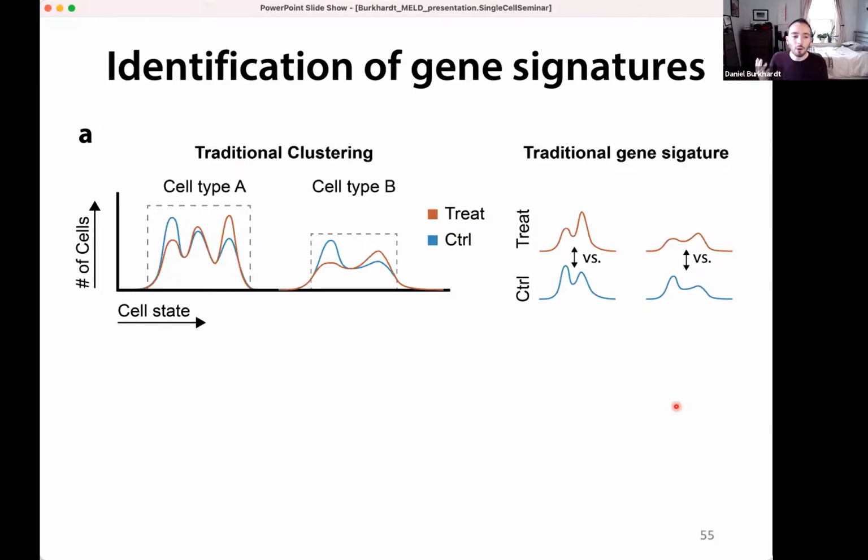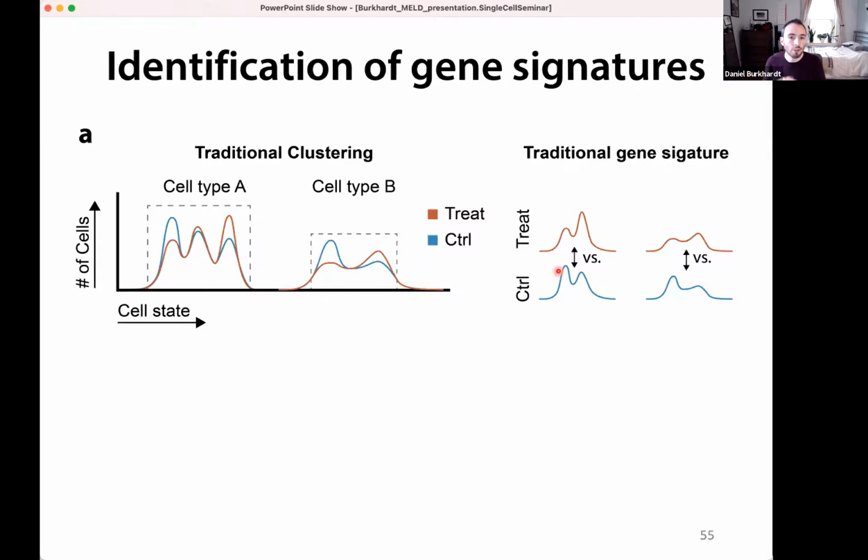And one of the things I really want to highlight here, what's really important, is that if you do traditional clustering, you have some measure of cell state, you do some partition of the data, and you say, you know what, this cluster size looks fine, I'm happy with this, and you maybe don't have this access, so it's hard to identify this sort of histogram. What you typically do is just within each cluster, compare genes from the treatment condition and the control condition.